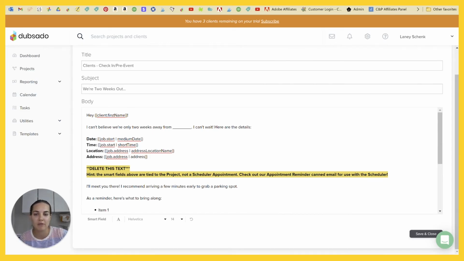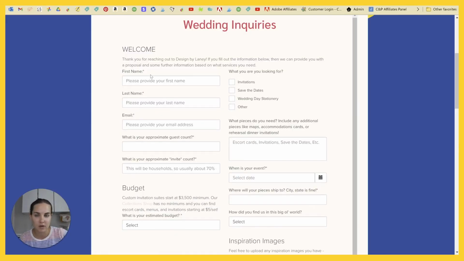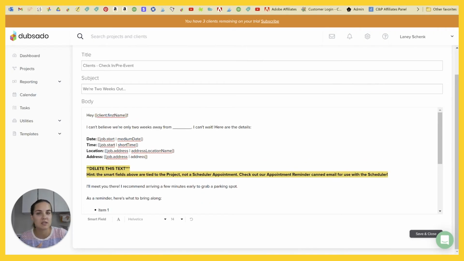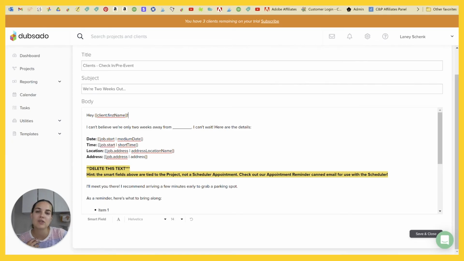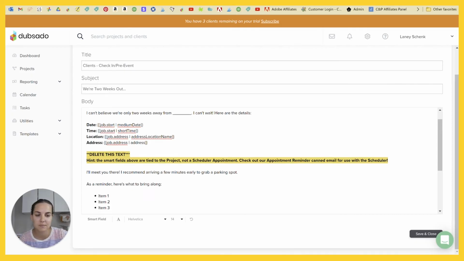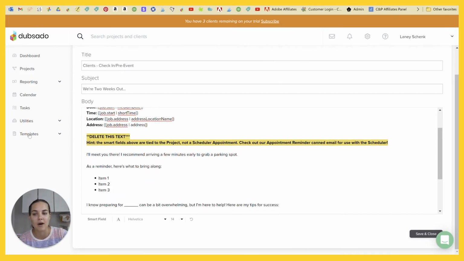So you can say, "Hey, client first name," and this is going to fill in automatically whatever the client has put in as their first name over here on your lead capture. And you can even customize some of these, which I have another video on. So when you're typing out your emails, you can make them feel really personal even without fully personalizing them. You can make it a template that fills in information that makes the client think that you wrote that email directly for them. That's going to make them feel special. It's going to make you look like a really personalized small business, even when you're fully automating this.